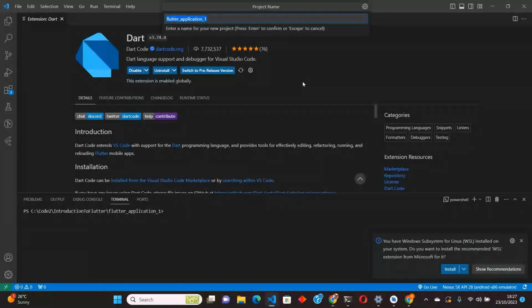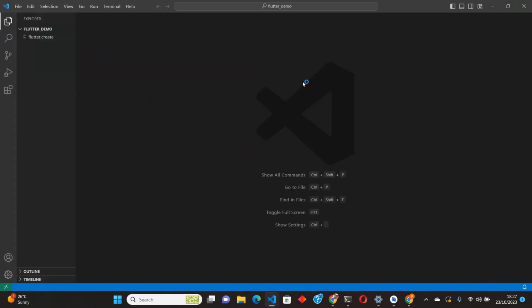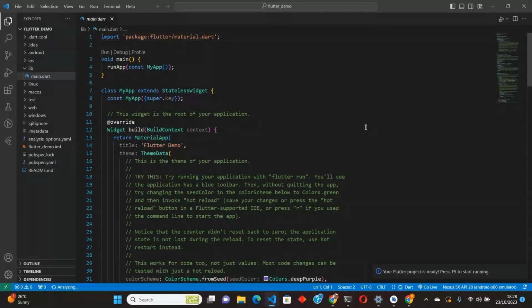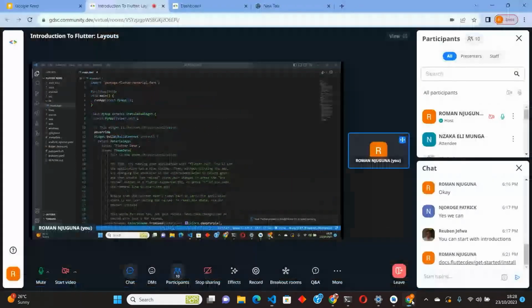I suggest you give it a meaningful name, but because this is just a demo, you can just call it flutter_demo, for instance. This process can take a while. I don't know if it will finish quickly, okay, it finished pretty quickly. So now what we have is the skeleton of a Flutter app.